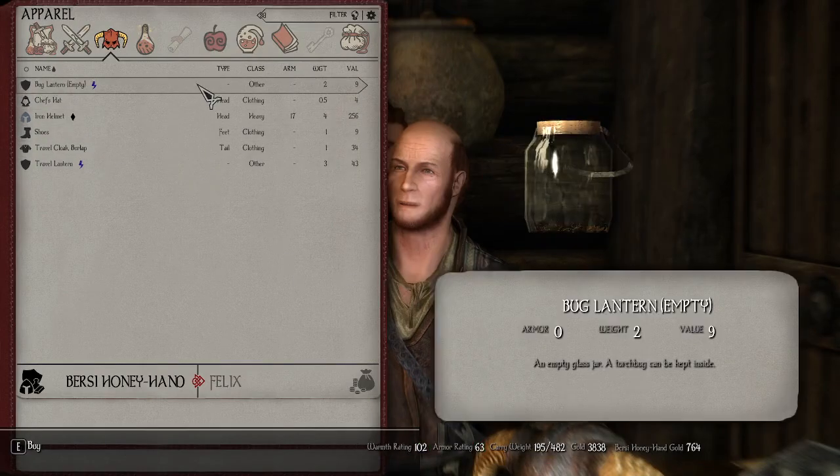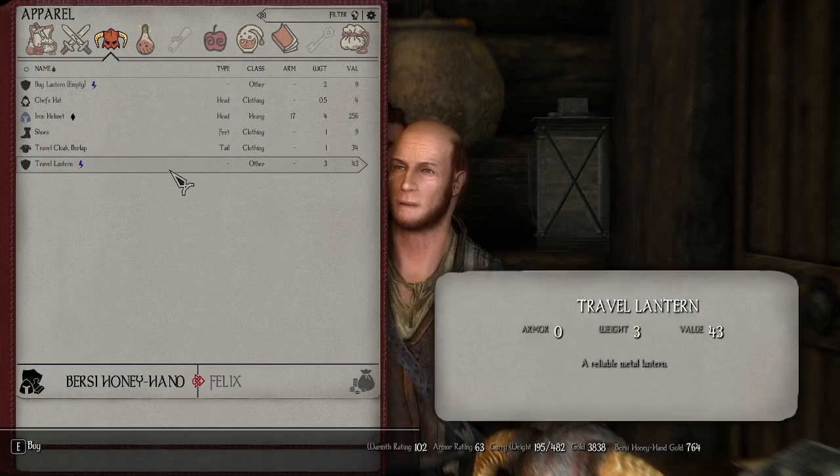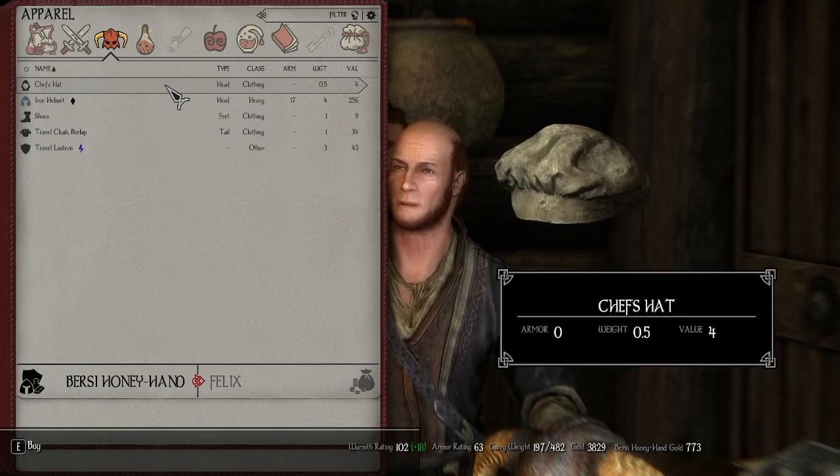Ah, there's a bug lantern. Okay, so it's an empty lantern, so we have to catch a torch bug, and then I think we have to feed it with flowers. We also can just buy a regular lantern and fill it with, I think, oil or something, but I like the idea of this. It's only 9 gold, too. Let's do it. We've survived this long without any light. I guess we'll have to be out at night.